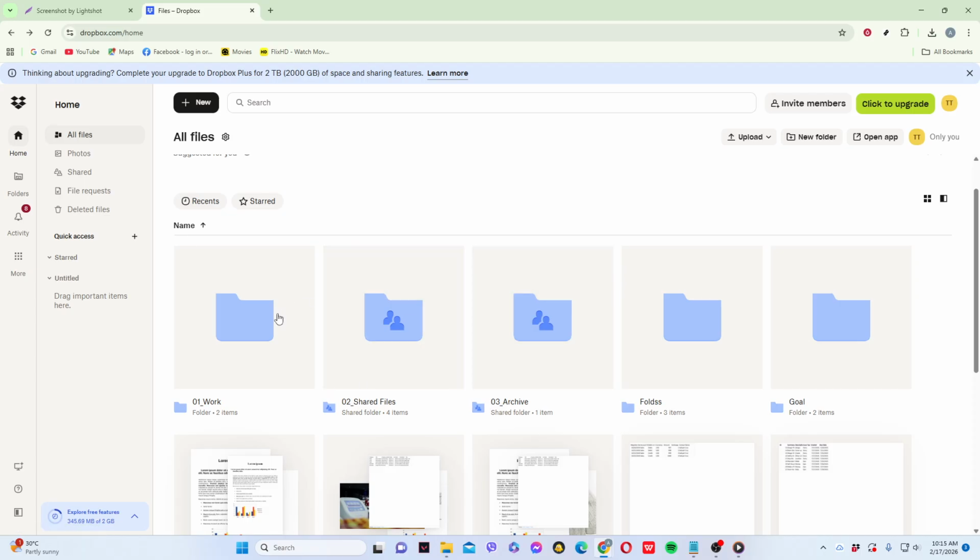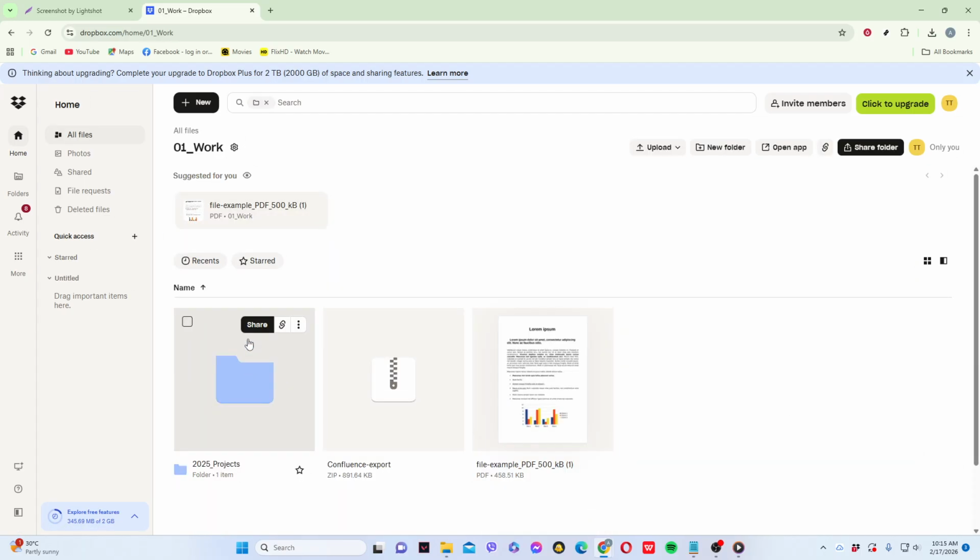Now, drill down logically inside each main folder. Create subfolders that go from broad to specific. For instance, inside 01 work, you might create a folder called 2025 projects. Using the year first, like 2025 projects, keeps items sorted chronologically. Within that, separate by client or project name, and then by categories like assets or deliverables. Consistent naming, such as using underscores instead of spaces, helps everything stay tidy and searchable.